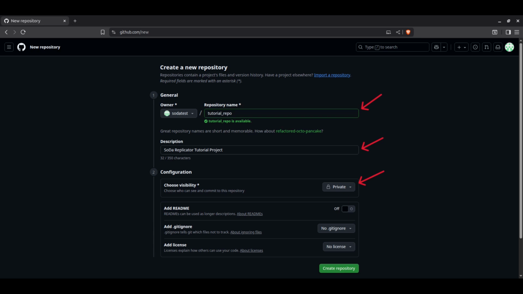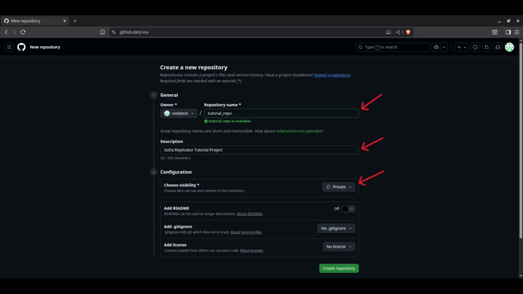GitHub offers to create README, gitignore, and license files for us. We reject it because for this tutorial, we create all files on our machine and then upload, not vice versa. The README is the main documentation and is the file that GitHub shows by default when someone visits the repository site. The gitignore file lists contents in our local project directory, which we do not want Git to track.